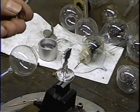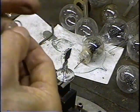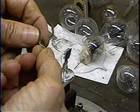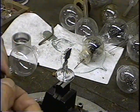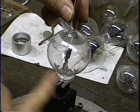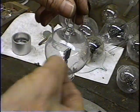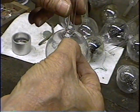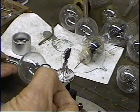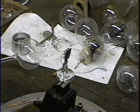Okay, that's our getter. And looking at it with a magnifying glass, it is packed with getter material, so this one's got plenty left in it. Now this particular design of tube, we're going to put the getter right up at the top so that it doesn't stick down in here and show. We don't want that getter to ruin the appearance of the tube. So we're going to put it right up at the top so that the getter material goes up into the base stem. That way we don't spoil the looks of the audion. The original audion didn't have a getter, so we don't want a getter sitting there and spoiling the looks.